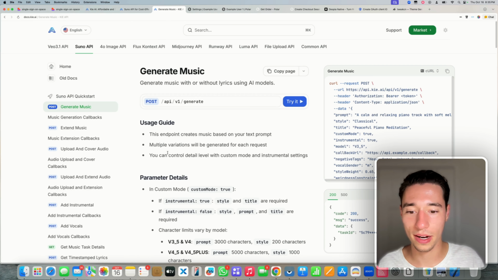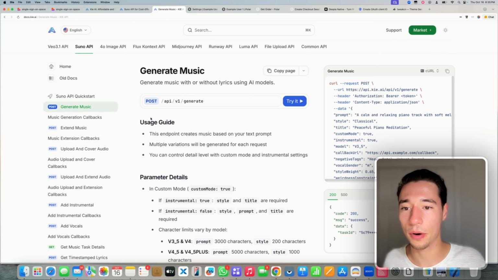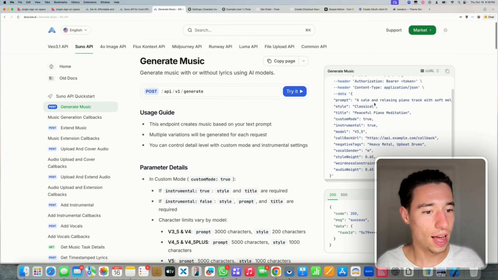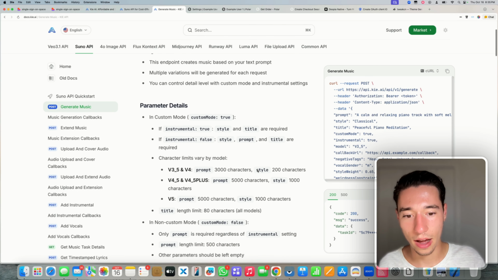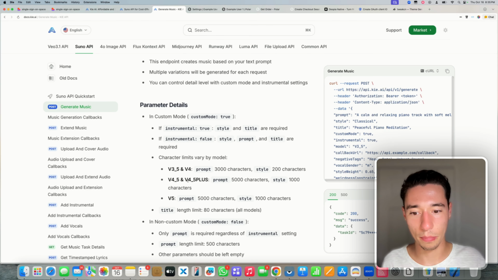Essentially, we need to look at generate music here. We have this endpoint to generate a song, and it allows us to set a prompt, a style, a title, custom mode. We put the model in there. There are a couple of models, like V5 and all that kind of stuff.